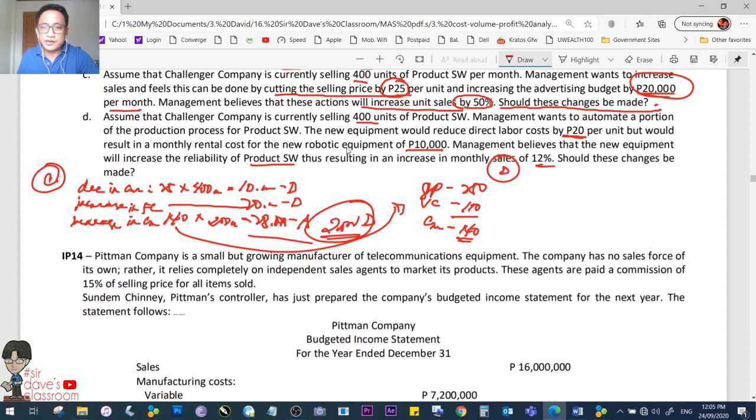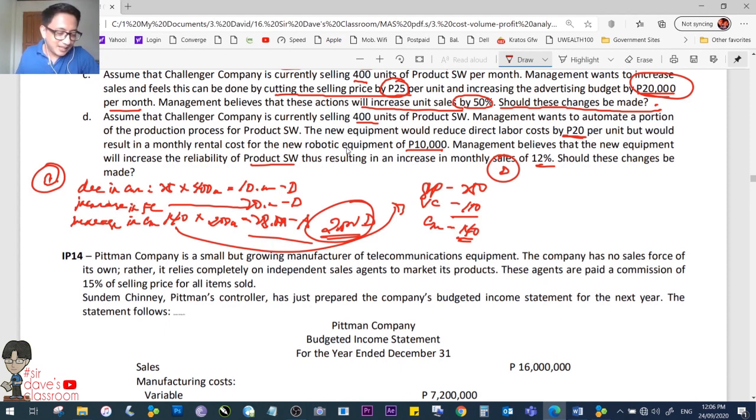Very simple. First natin na consequence. Okay lang, even if your sequencing is not the same as mine, for as long as we arrive at the same answer. Because I assure you, if your answer is different from mine, you are wrong. Okay? So that I can assure you. That's why you should not doubt our material and our solutions.